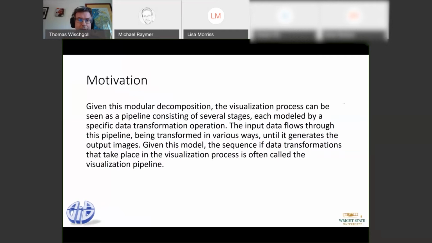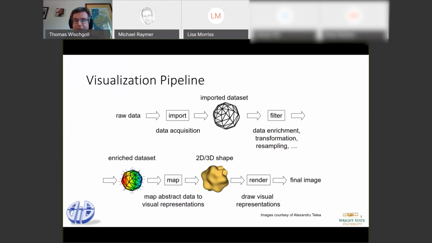And the word pipeline is probably a little too simplistic of a term, because it doesn't have to be just a linear sequence of modules that we put together. The pipeline in that sense can branch off or merge. So it can be relatively complex in the end, depending on what your visualization system is supposed to be doing. This shows you a very simplistic example of such a pipeline, but I think it gets the idea across of what it is we're trying to do.